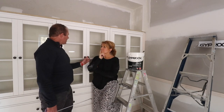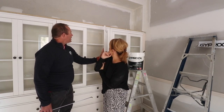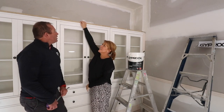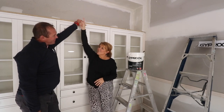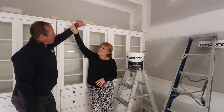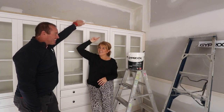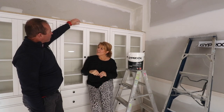The other thing to consider is if we actually open this door — just checking these are going to fold back in. Yes, they should clear. And on here, this is the other thing — we've got the picture rail that goes all the way at the top. We're going to make that look hot. My thoughts here are that you could possibly do a bit of a crown mold.